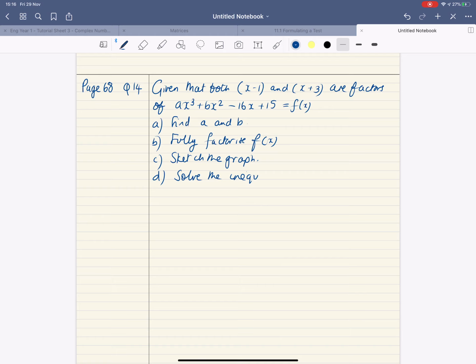Now, there's a lot of marks in this one. f of x greater than or equal to 0. I don't think I would have put that many marks in one question. But this is 9, 10, 11, 12, 13, 14. There's only 20 marks in one question, so it'll be bits of this, not all of this. So you're getting the full picture. But make sure you can understand it.